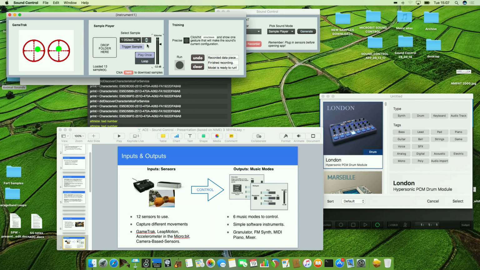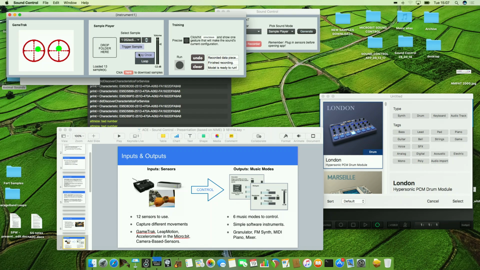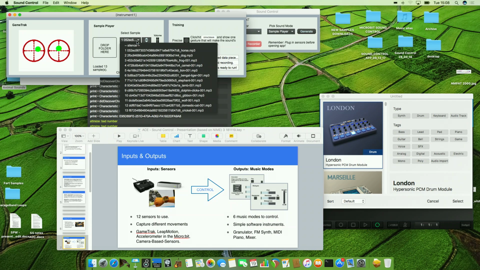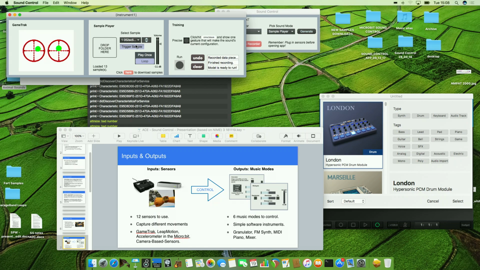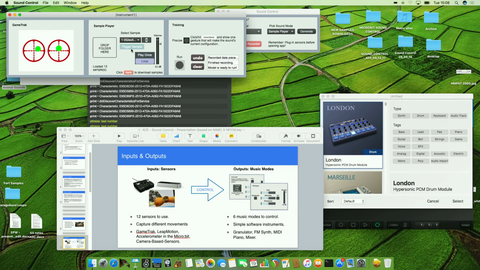And then we might say, let's do it again. Have I turned it right down? The sound's gone. Why has the sound gone? Because it's not on loop, that's why. Let's try that again. There we go. That's better. Right, I'm with it now. So we press precise, that trains it up.